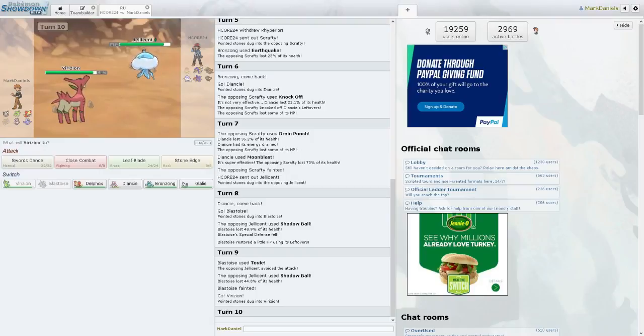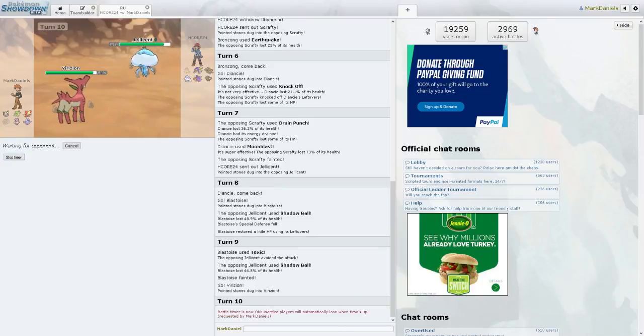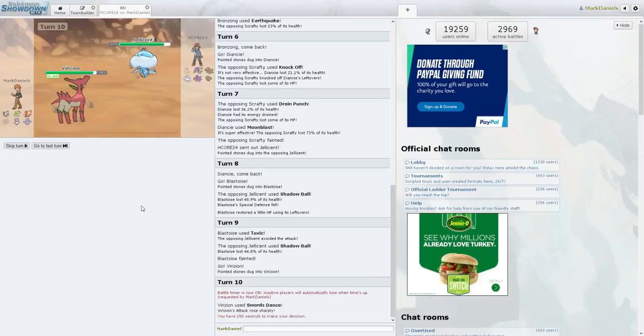Now, I don't think... Well, let me see how much Shadow Ball will do before I decide to Swords Dance, which is kind of what I'm leaning towards. Shadow Ball will do about 18% here. I think I get a free Swords Dance off here, so I'm just going to go for Swords Dance. See what he does. I'm going to go ahead and click that start timer as well. He could go for a Will-O-Wisp, and I can always cure it with the Heal Bell on Deontay.